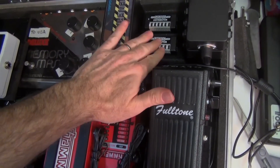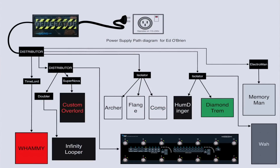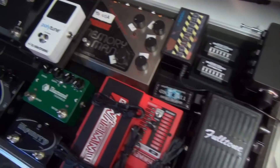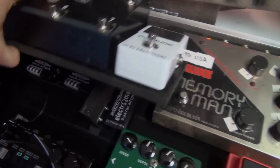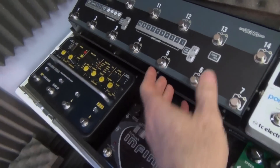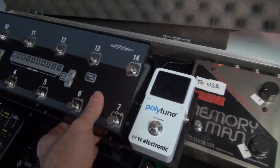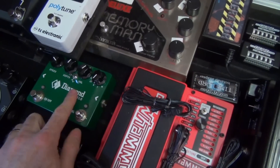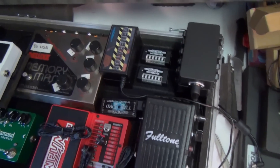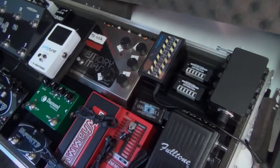We're just laying out all the power stuff now. I've done a power path diagram and basically the generator here is powering everything on this board via the distributor. We've got isolators under here. I'm going to start wiring in the pedals - we've got adapters for the SDD-3000, a Time Lord for the SDD-3000, a doubler for the Infinity Looper, an isolator, a Time Lord for the 1.5V, and then the Memory Man Electro-Harmonix under there.